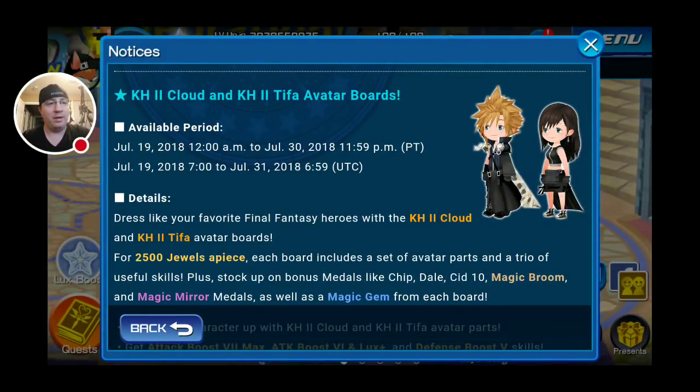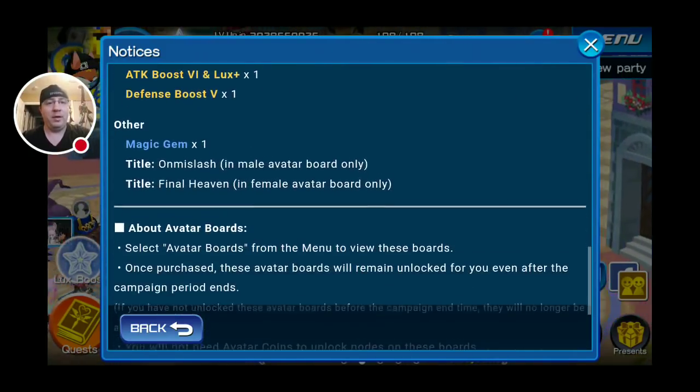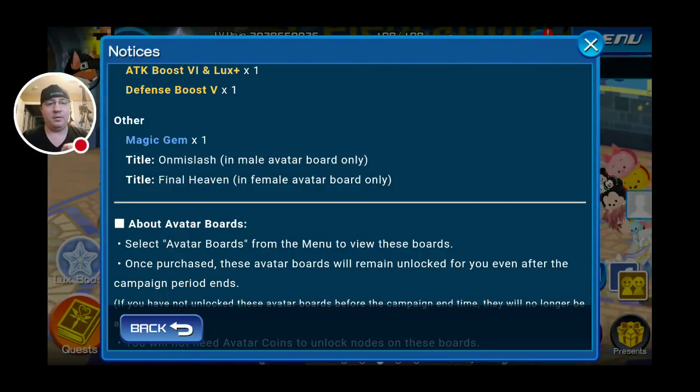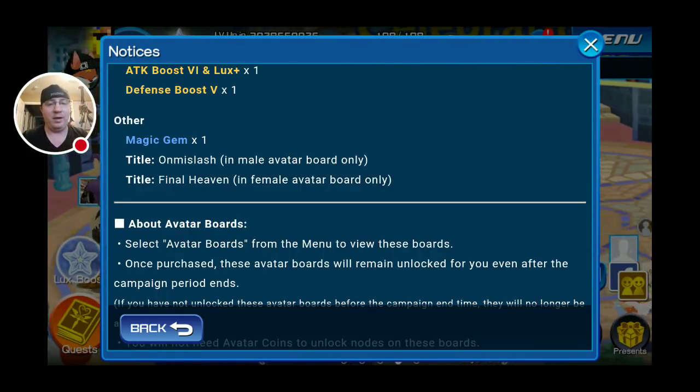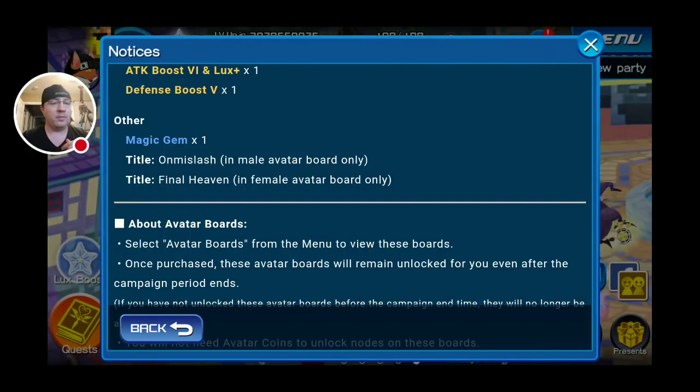I've seen them, of course, in JP, but I mean, the Advent Children character designs were amazing. And of course, the titles, Omnislash and Final Heaven. So, you get their final limit break as titles. So, that's really cool too. But those are it, guys. These are the updates for today.